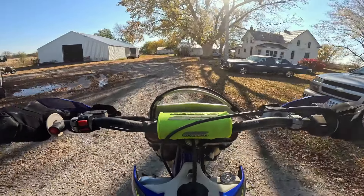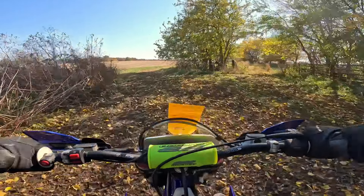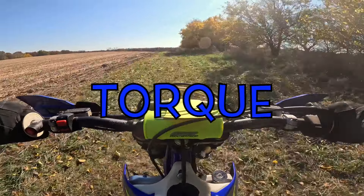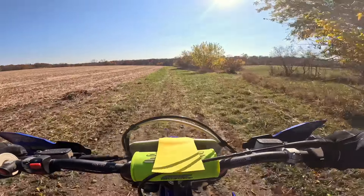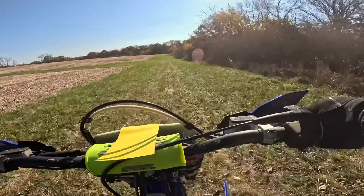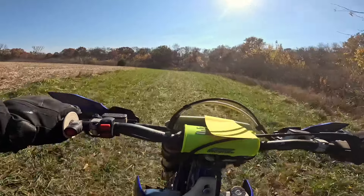We're going to take it easy — it's a brand new motorcycle with a hard seat. Taking it back in the field area to see how it performs. It's got a lot of power, I can tell that right away. The front wheel came out of the ground pretty darn easy and I was leaning forward. I think we've got plenty of power. What a machine! The suspension looks massive, like 49 millimeter or so.